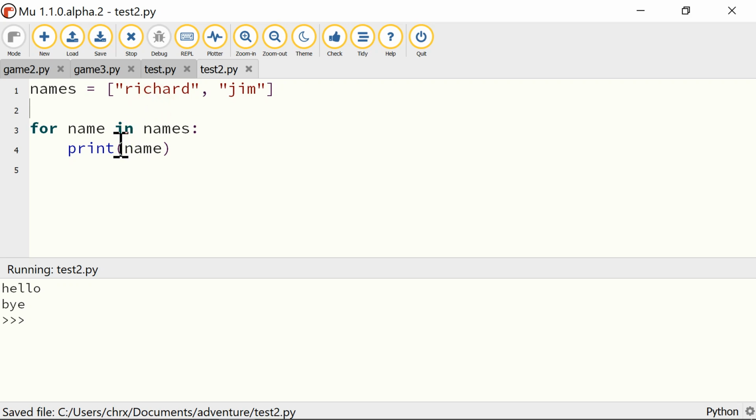And you'll see this quite a lot, the loop variable has a very similar name to the list.